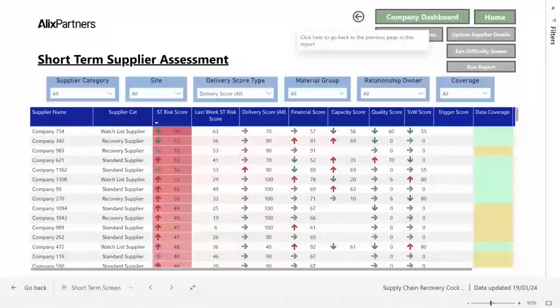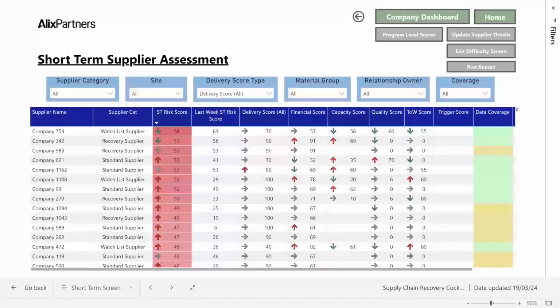One thing I would quickly call out is that the information on these pages is actually updated on a daily basis multiple times. So every time that you log on to the tool, what you see is the latest and greatest. So it really is a great way to collate all of that information across your organization into one place, so you're really viewing those suppliers holistically.